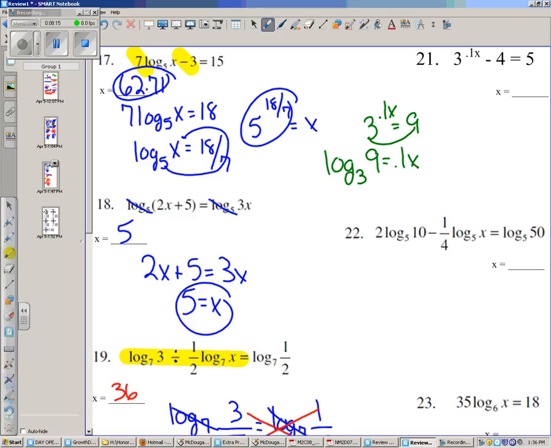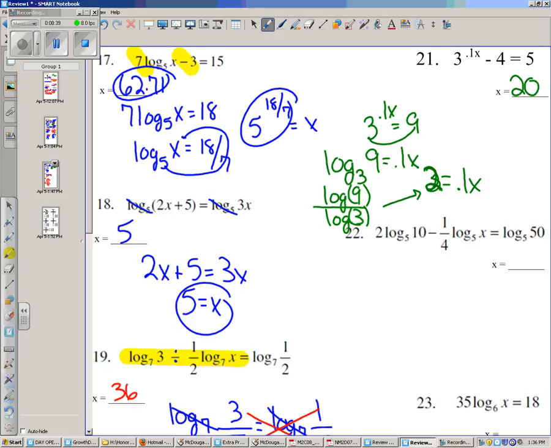The change of base formula, for those of you who do not have that alpha math alpha feature on your calculator, if I type this in, remember to close the parentheses, that's worth 3. So from there, I get 3 equals 0.1x. I'm sorry, not 3. 2 equals 0.1x. So when I'm done dividing by 0.1, my answer is 20.